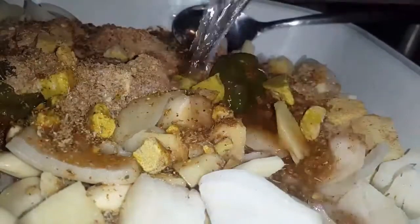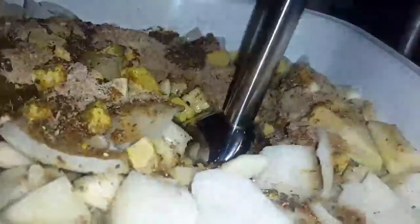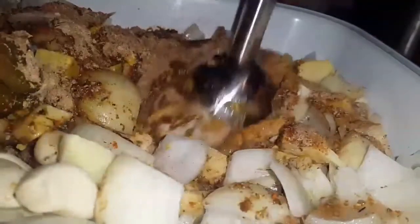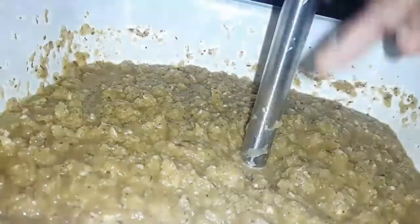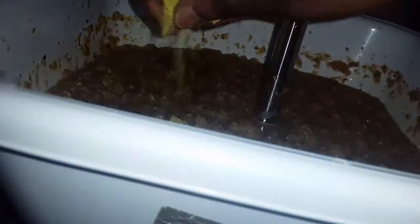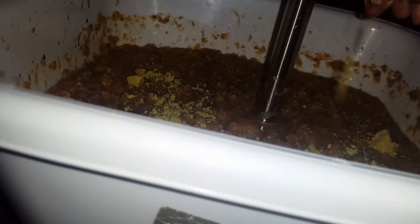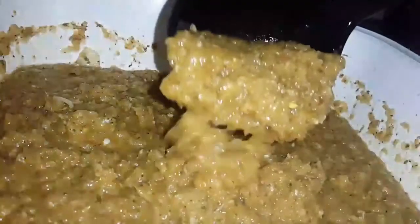I blend everything together, spices, onions, ginger, garlic, etc. I just added some water to it. I'm using a hand blender. It's very quick for me to use that because I'm blending everything at once. Marinating the meat overnight will help the season get into it very well. After blending it, I tasted for the flavor and I had to add like 1 extra stock cube to get it how I wanted it.